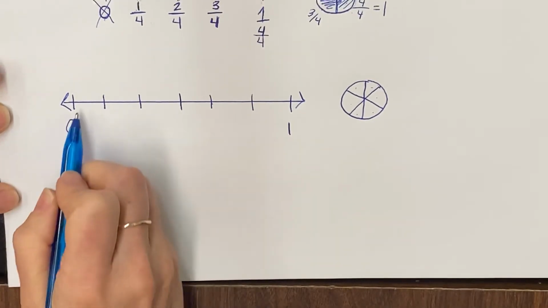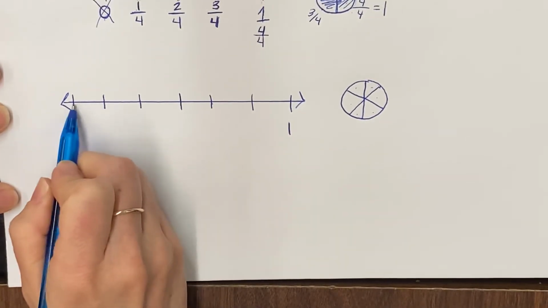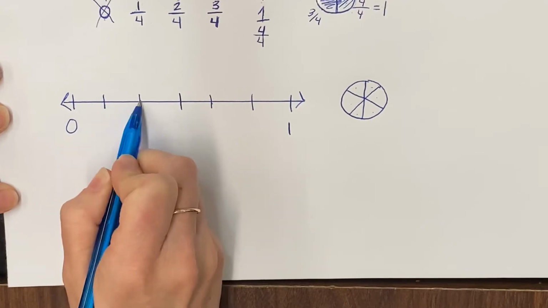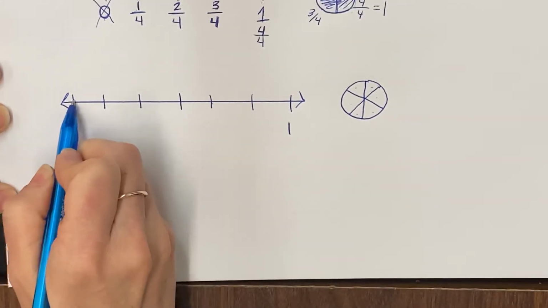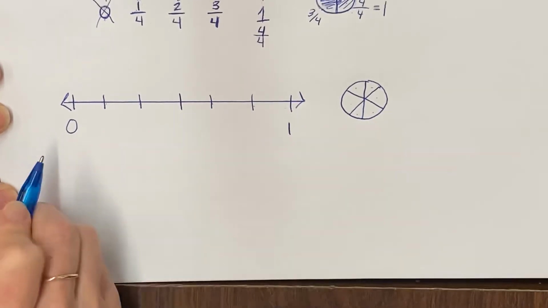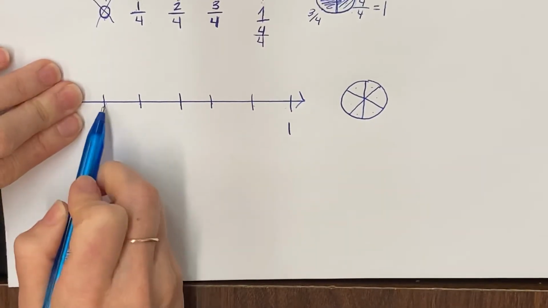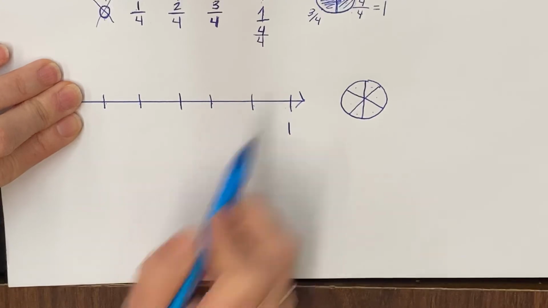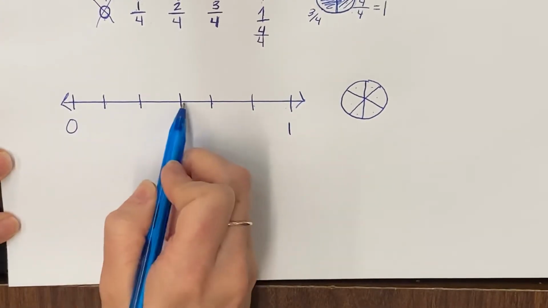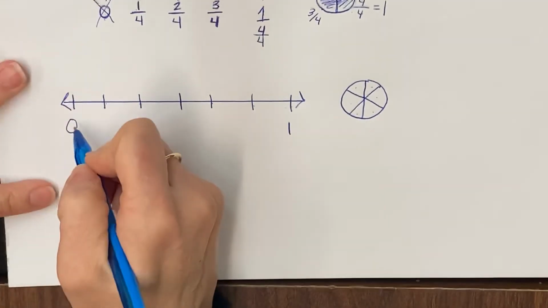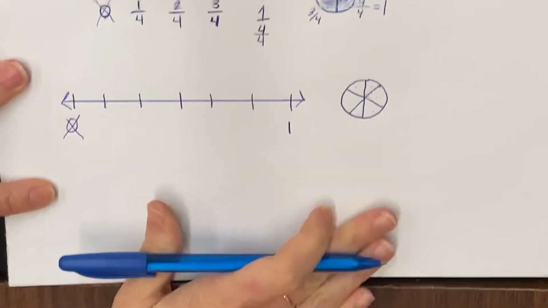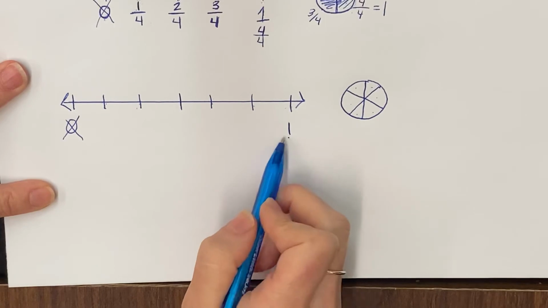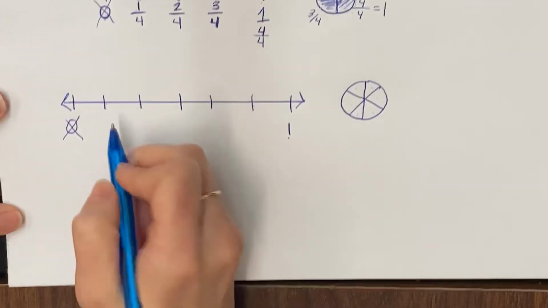Okay, so let's make sure. You should have from here to here is 1 piece. 2, 3, 4, 5, 6. In all, you have 7 tick marks. But remember, we never count that 0. So if you're just counting 1, 2, 3, 4, 5, 6. Okay, and because there are 6, remember we never count the 0. 1, 2, 3, 4, 5, 6, stop. We stop counting after we count that whole number.